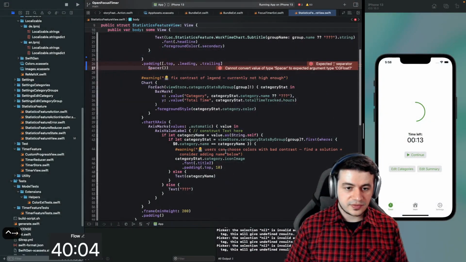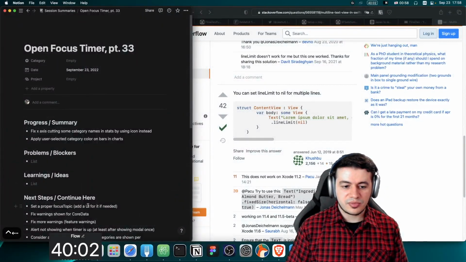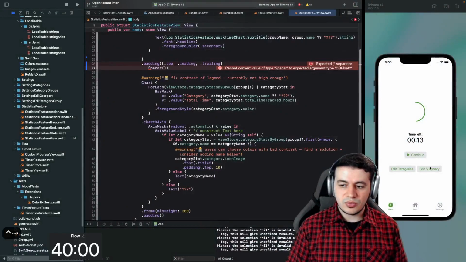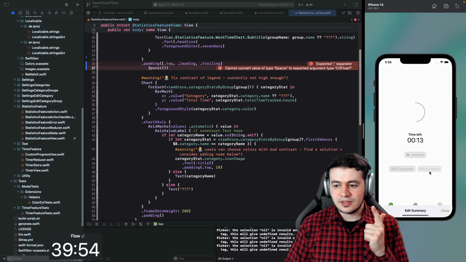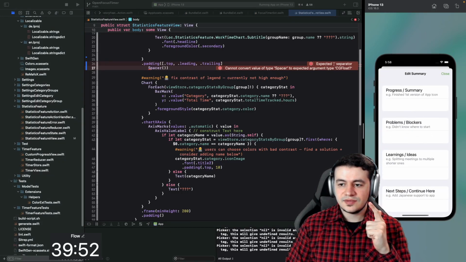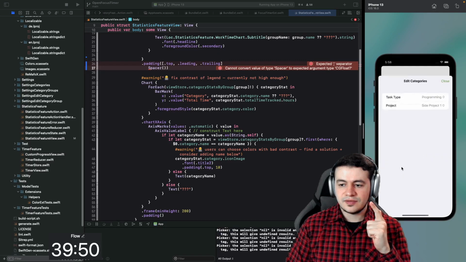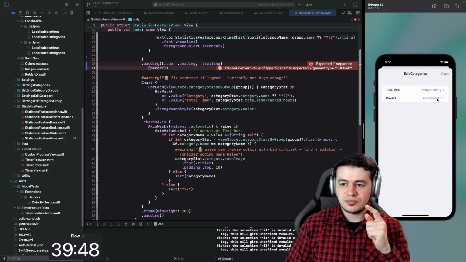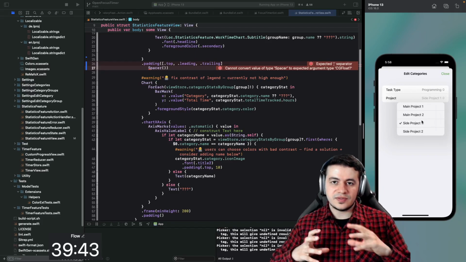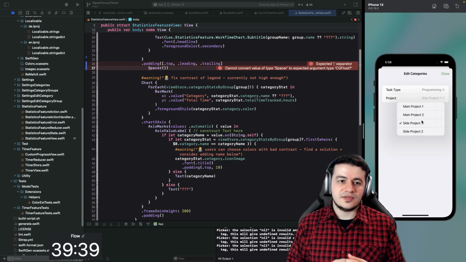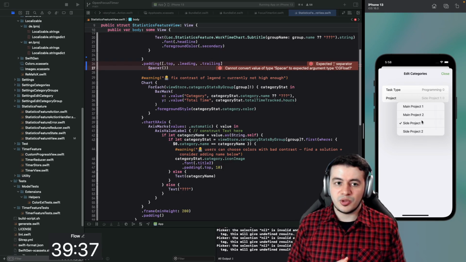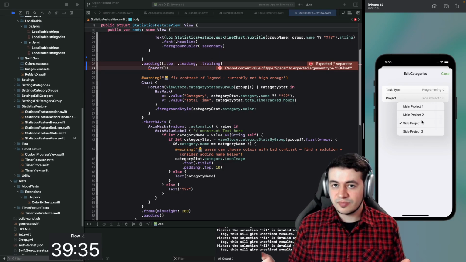All right, but let's get back to what we want to actually fix, and that's set a proper focus topic. What we want to have is, even if I'm working on programming, adding some details here, and I choose not only programming but also the project that I worked on, I might also want to give this specific session a title, something like stream open focus timer stream part 33, for example.